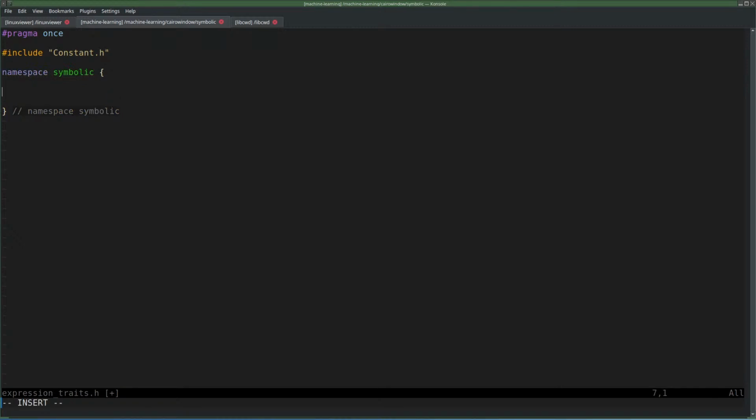And I want to make a forward declaration for symbol, and power, of course, and product, and sum. What other things do I have? I don't think any. Well, actually, I do have exponentiation, but maybe I'll leave it at ease.